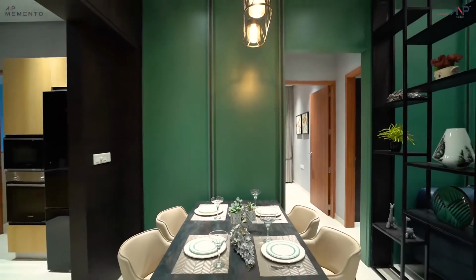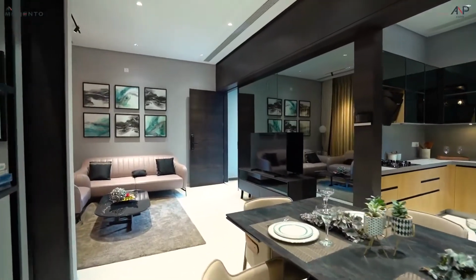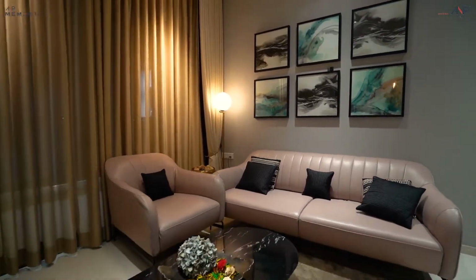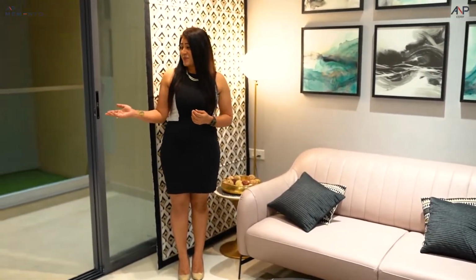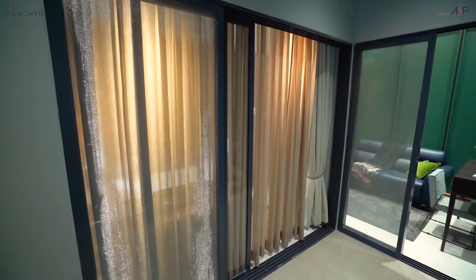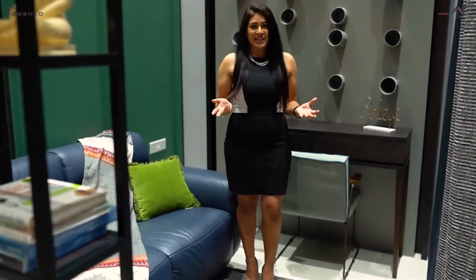Feel totally at ease in the living room with a separate dining area to enjoy meals with your family. Every living room has a spacious balcony attached to it. There's nothing like staying home for real comfort and spending time with your family in a high ceiling room, a family room that comes with double height.